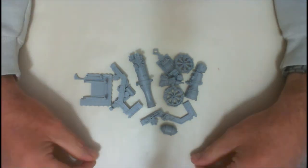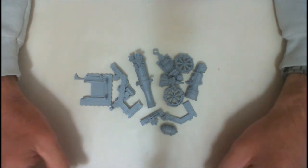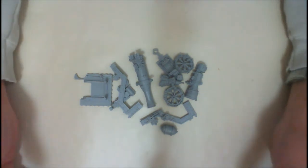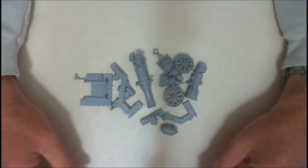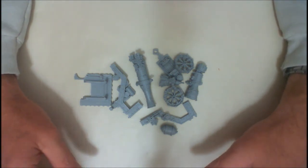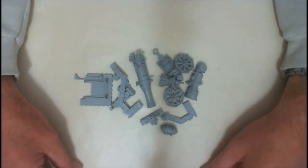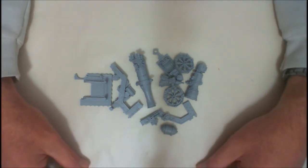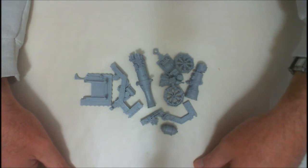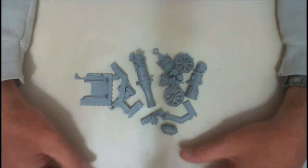A person in our community that's a very great part of it that keeps running through my head, Orc Painter Nerd. Sean, buddy, I could really use your help, I think. I know that you have assembled a lot of Forge World models and dealt with them, and so I wanted to get your thoughts on what you would do and how you would go about it, and some share with us and others share with us some of the things. You better not do this. I'm really looking for those kind of tips. Whatever you do, don't do this. So I wanted to just ask for your help, your advice.